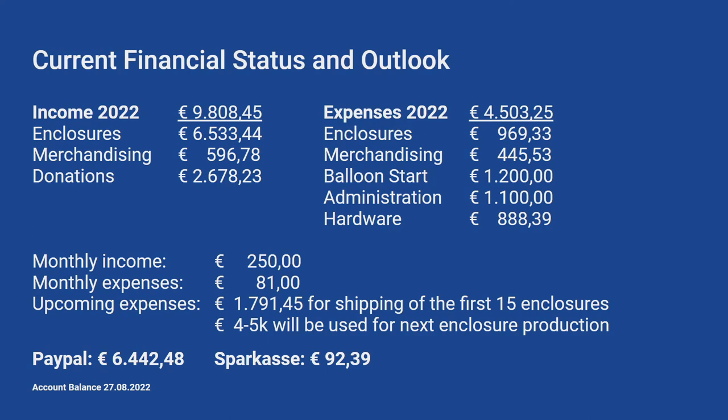Okay, we come now to the next point, where I head over to Oliver, who gives a quick overview of the financial status currently and the outlook for this and the coming year. Okay, there's some history in it, especially when we look at the income side this year. This is regarding the enclosures, which we got for zero money from SkyHub. So this gives us a good opportunity, which I will come to in a few minutes. These are incomes of 6,500. We had around 600 from our merchandising, which changed now, Yannick, thanks.